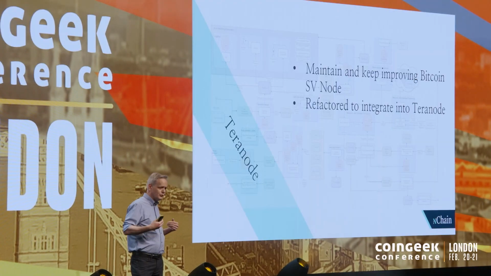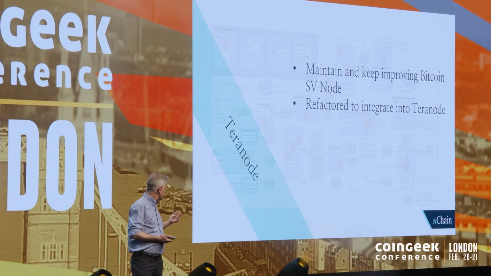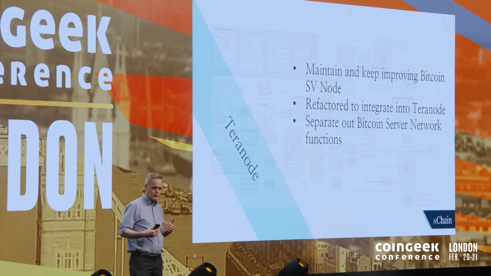How are we going to approach Terranode? We're going to keep improving Bitcoin SV node. There is still a lot of quick wins we can make there to increase transaction capacity. This is our focus now, increasing transaction capacity. In the meantime, we're going to be refactoring it to migrate parts, to reuse parts of Bitcoin SV node in Terranode, to take advantage of the huge amount of code that we already have, the huge amount of expertise amongst our developers with that code, to produce this new system, which will power the Bitcoin SV in the future.